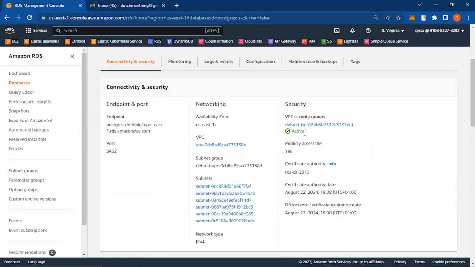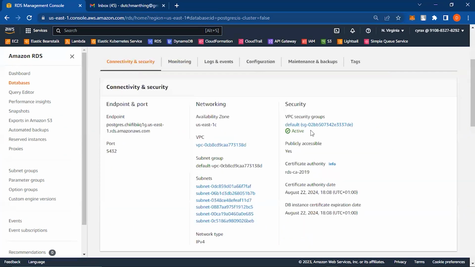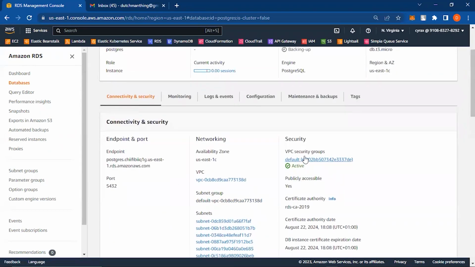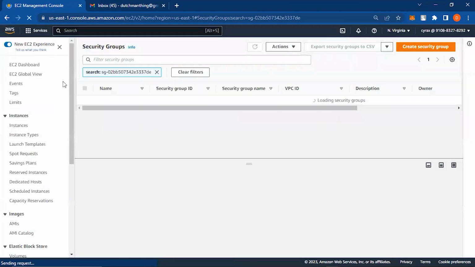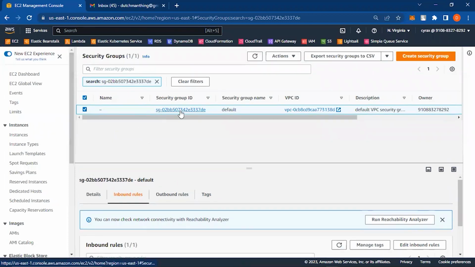to do is to configure the security group of this VPC to allow inbound rules to this particular instance, because if we try to connect to it now, it won't work because we haven't modified the security group. So once you click on the instance, you see connectivity and security. You see security here. Click on the default security group for that VPC. It takes you to this EC2 dashboard, and then this is that particular security group.